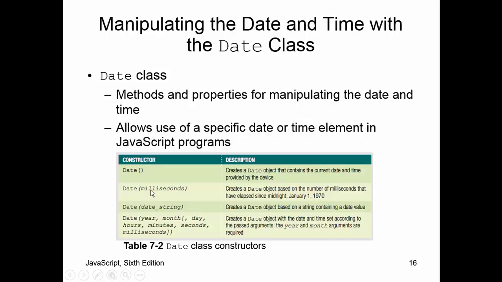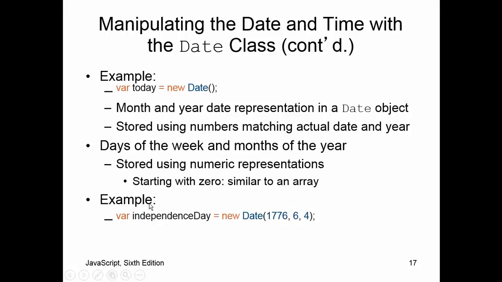You can call the date and ask for the answer back in milliseconds. You can pass it a string. You can pass it a year, a month, and a day, etc. So there are different ways that you can call the constructor. The first example on the slide, our today equal new date, is very similar to what I gave you. It'll automatically give you a brand new date, and I believe it'll give you the month, the day, and the year, and then the hour, the minute, the second, and the millisecond.